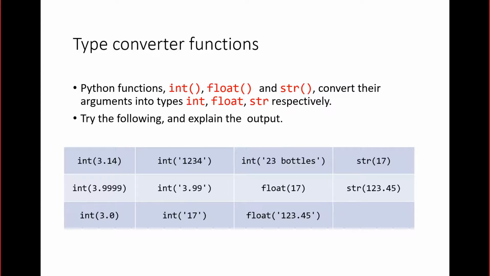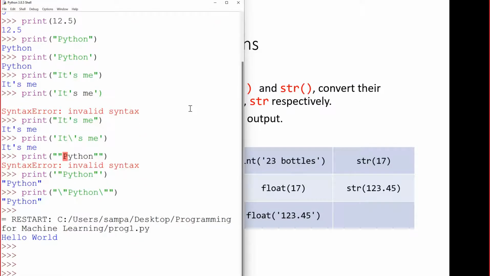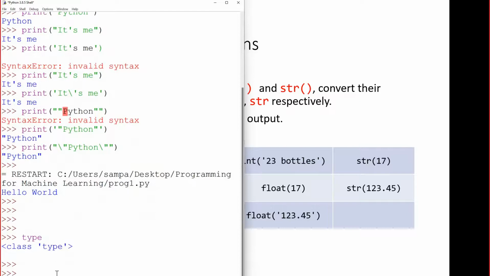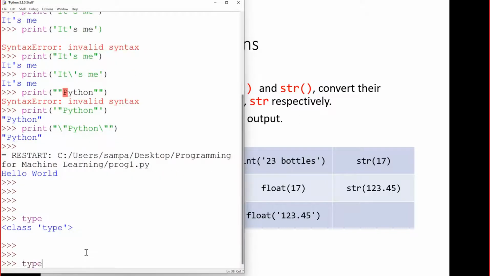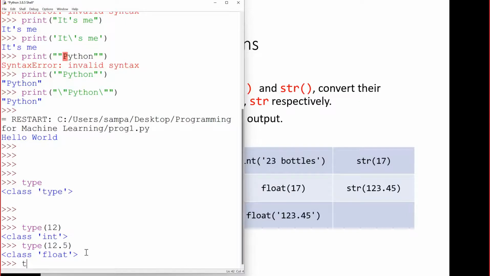What we have discussed so far is that when you say type, for an integer value like a whole number, it says int. If you have a decimal point, it says float, and if it is, let's say Python, it's a string.